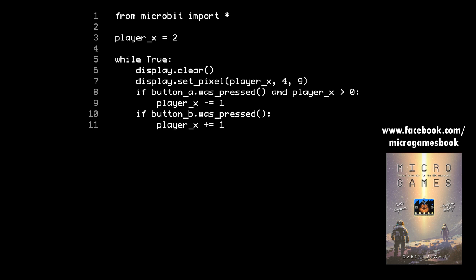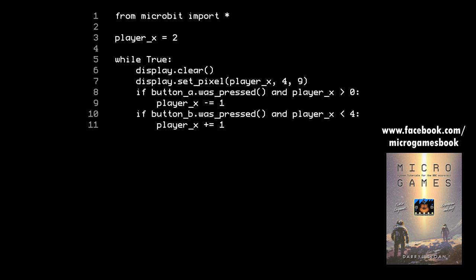That means if button A was pressed and player X was greater than 0, meaning that the player X was in 1, 2, 3, 4 or 5, then take 1 away from it. And again, I'm going to do the same for the right hand side, and player X is less than 4. That should do the trick. That will stop the player from moving too far off the right hand side.